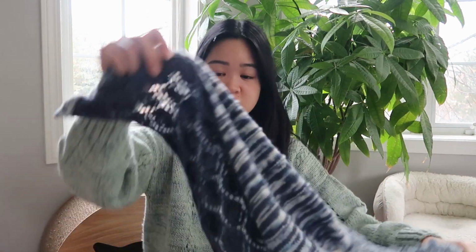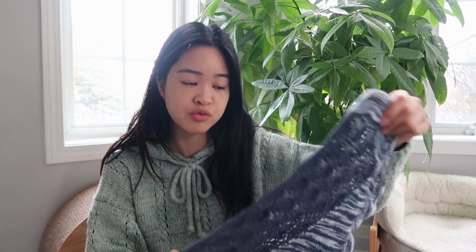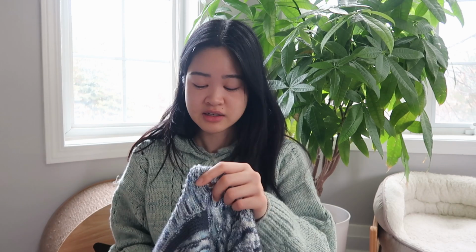But in clue 3, the stitches themselves are not difficult. It's just that there were so many combinations of them and so frequent that it took me a really long time. This one here, I could basically memorize the lace pattern by the end of it. Clue 4 is very simple and smooth knitting, but clue 3, I will say I struggled a little bit. And I remember watching one of the Amirisu videos that come with the MKAL, and at the end one of them actually said clue 3 was the hardest for her too, so I felt very validated in that.